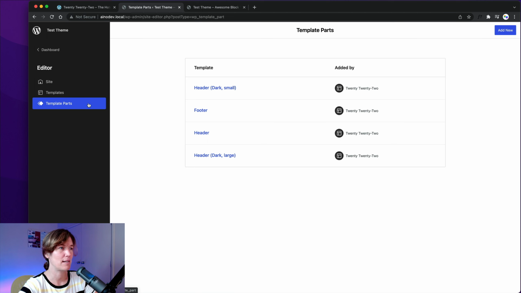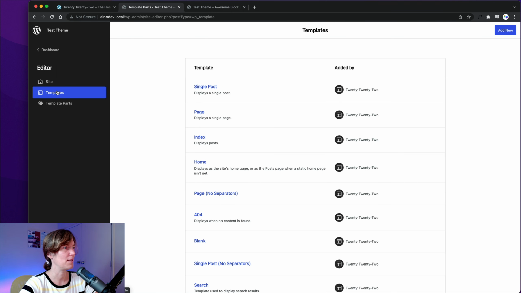So template parts maybe first. Template parts are smaller sections of your content included in the templates. So you see the header and the footer. And one cool feature of full site editing blog themes is that you have multiple header options, and you can show different headers and sometimes different footers, depending on what the theme author has prepared, for your different pages, or switch them out.